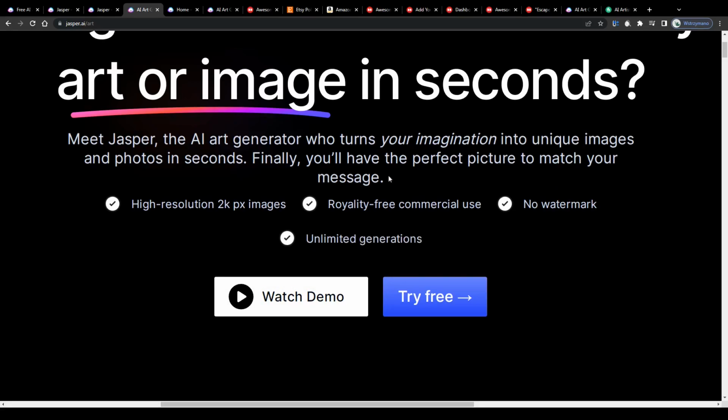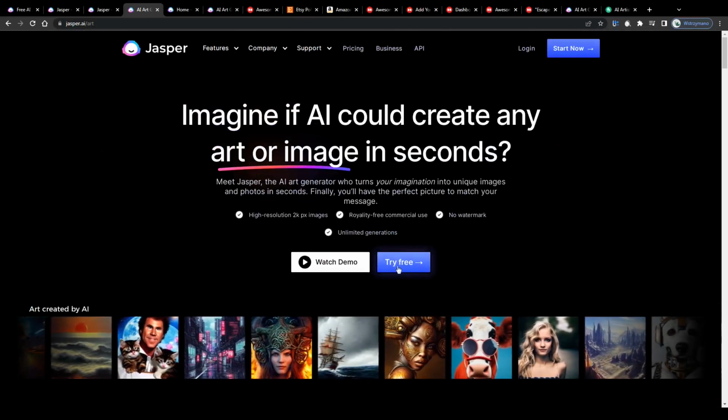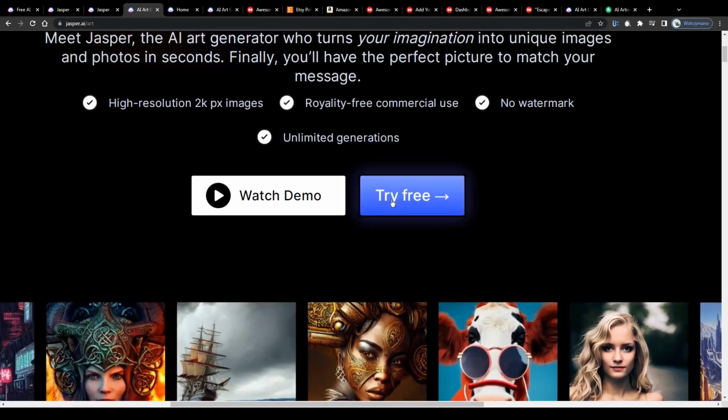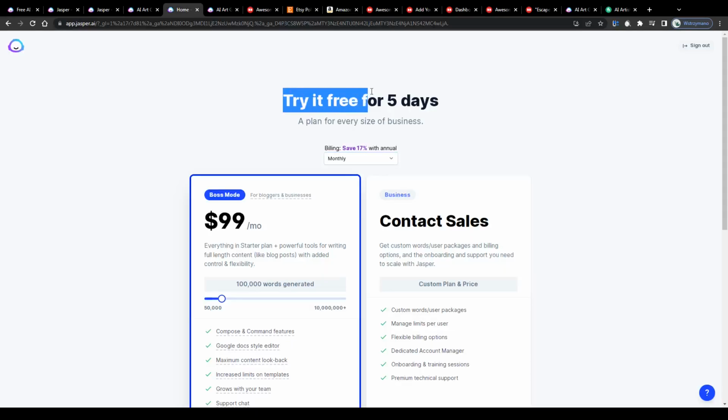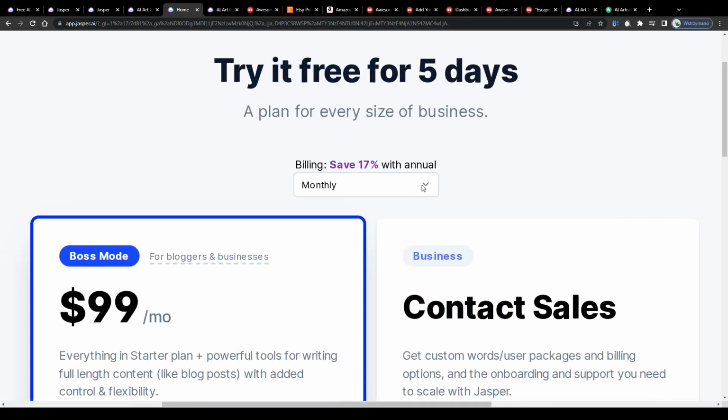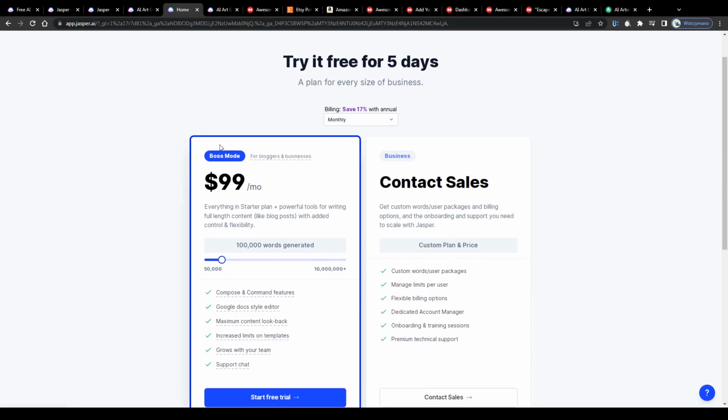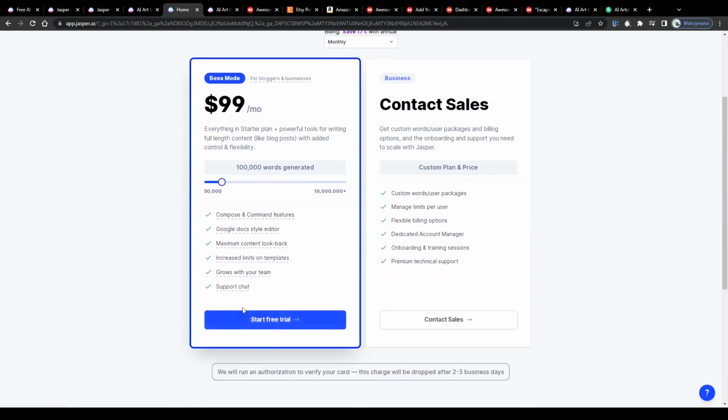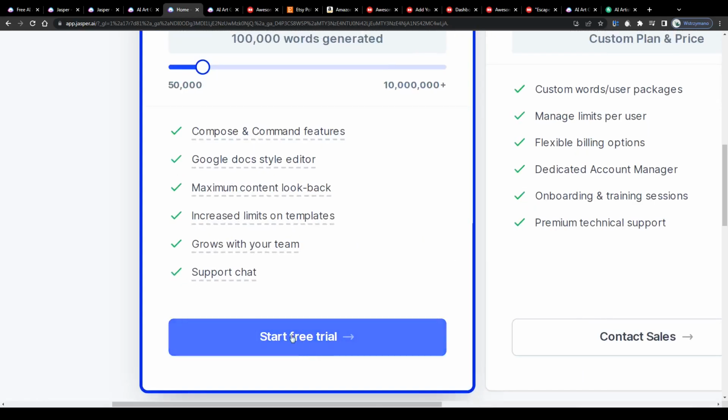You can register free of charge, for example, through your Google account and use Jasper and its features, including its AI art generator, for free for 5 days. Once your free trial has expired, they will ask you to sign up for a paid plan, paid either annually or monthly, which makes sense because these guys run a business themselves and thus would like to make some money too, understandably.